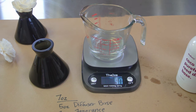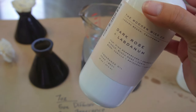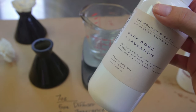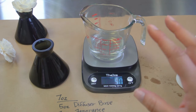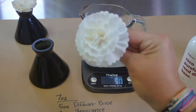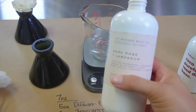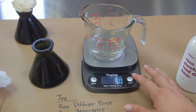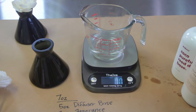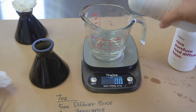Now we're going to be doing two ounces of fragrance. If you're a fan of the old school wooden wick, you know about Dark Rose and Laptamum. This fragrance is outstanding — it is complex, it is sexy, it is a strong thrower. It's a beautiful fragrance to use for your diffuser, and it would also be beautiful to use with one of the Sola flowers because it just makes it that much sexier. Dark Rose and Laptamum is from Makesy — they used to be called the Wooden Wick Co. This is one of their top sellers year after year, and it just smells outstanding.